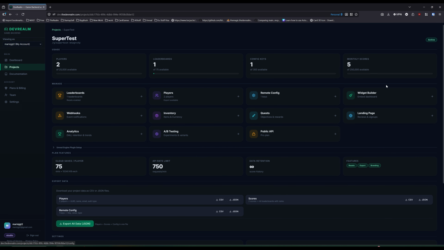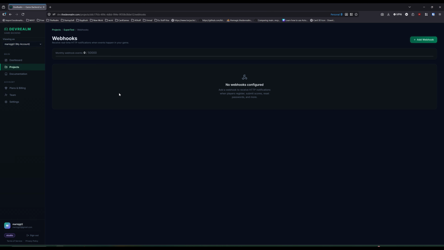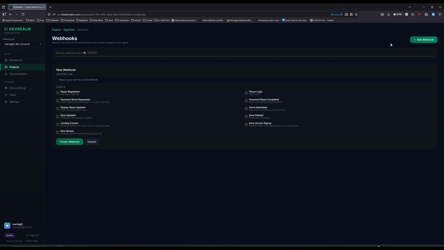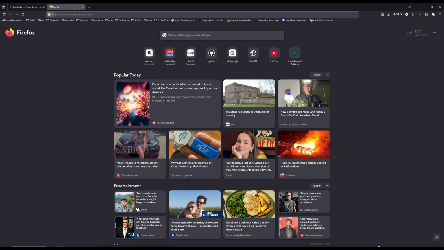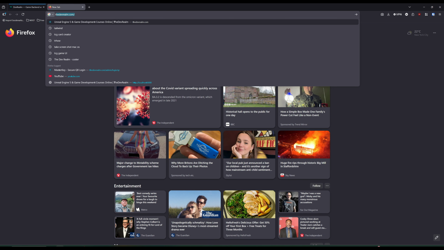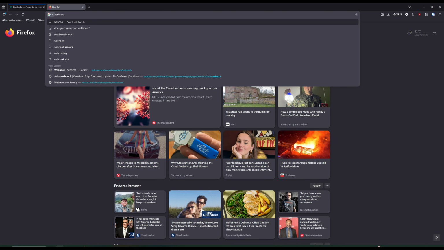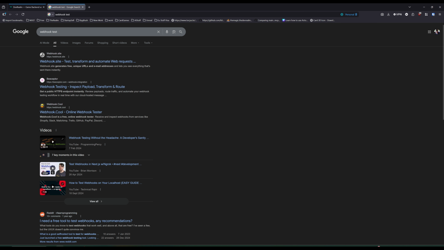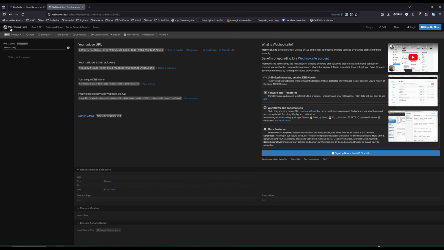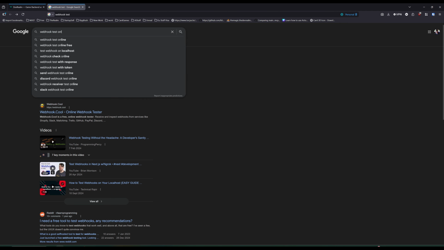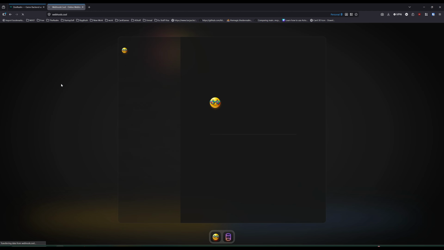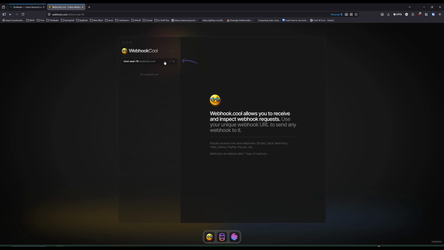There will be more features as well. We have feature flags that we want to add, so we can turn features on and off for certain players. There's one thing I haven't covered, which is the webhook. It's for things like, for example, this website called webhook test, where you can test a webhook online for free, and basically you can copy that.